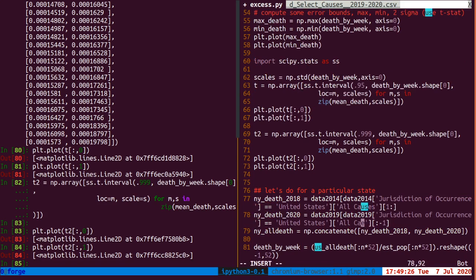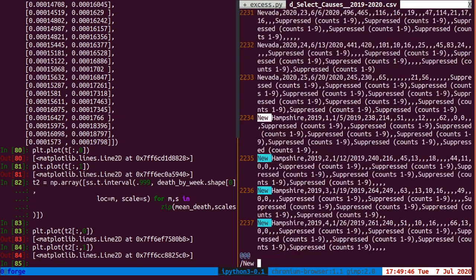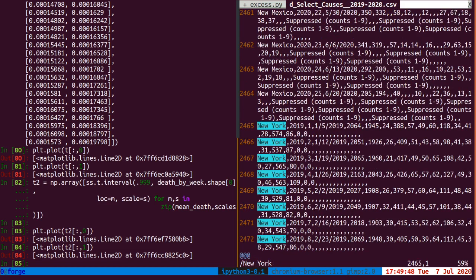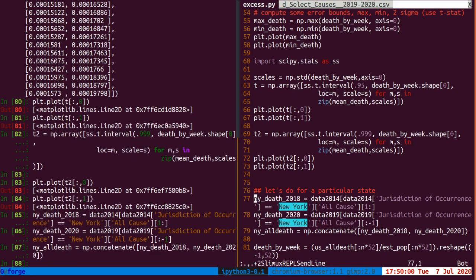All cause, not all causes. Instead of United States, we'll say New York. And I will verify that it is called New York in here. Yes, it is, with a space and everything. Perfect. New York. Okay. Let's see what happens here.